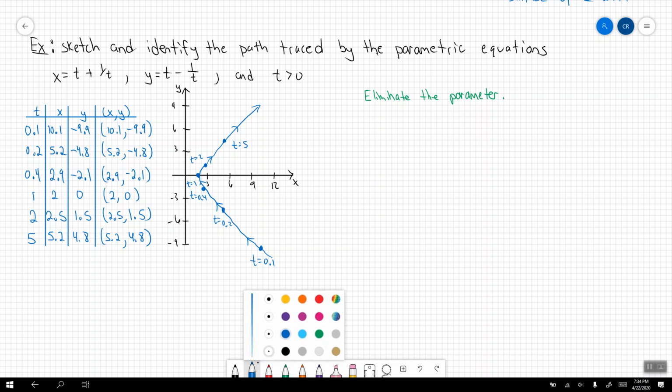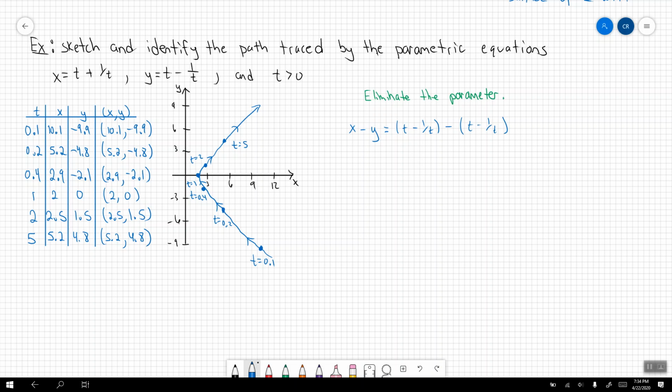All right, so here we go. I want to investigate this x minus y, just as a quick analysis. If I have x minus y, that's going to be t plus 1 over t, minus t minus 1 over t. Well, the first one was a plus, so t plus 1 over t, then minus the t minus 1 over t. If I subtract them, some of the t's cancel out, and a negative times a negative is a positive. So I actually get 2 over t, if I'm not mistaken here.